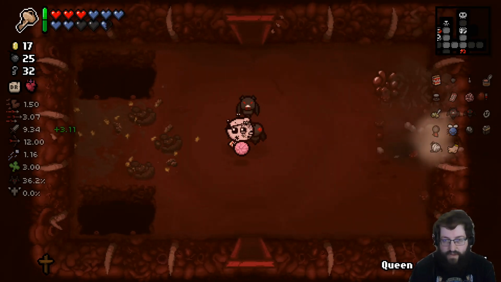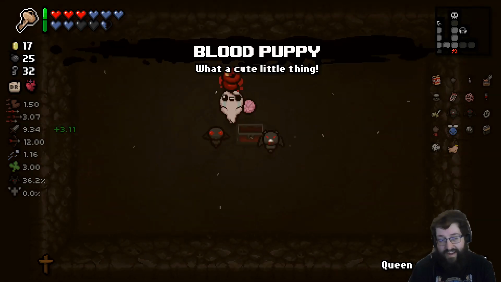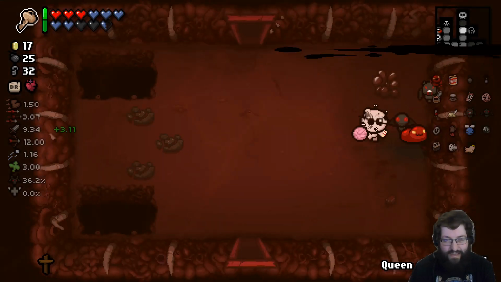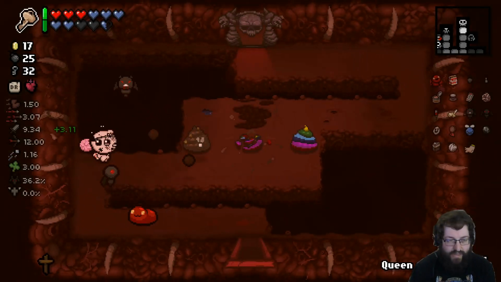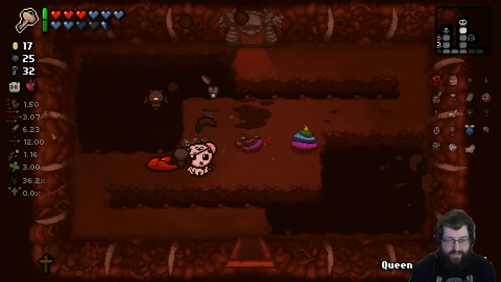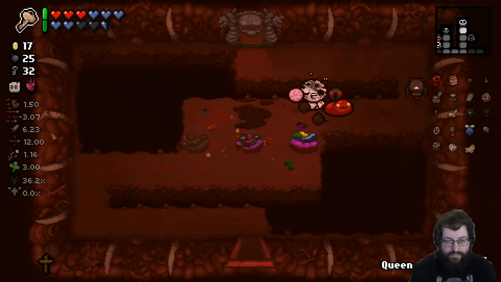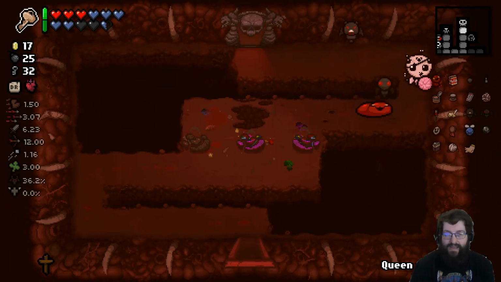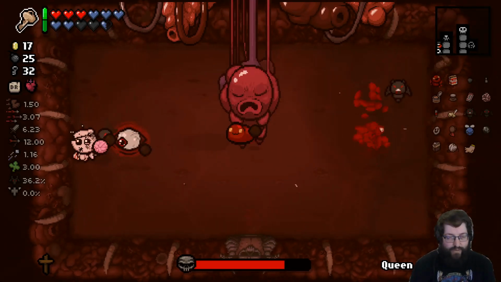Blow that up, even though I could have done that. What we got? Oh, little friend, I'll take him. Little cute blood puppy. And some rainbow heart, but rainbow poops that we really don't need, but poop. We'll crack it anyway. Who doesn't need some rainbows?